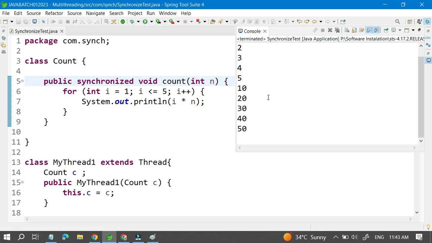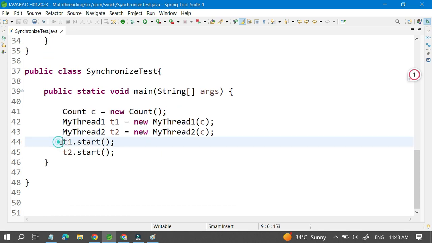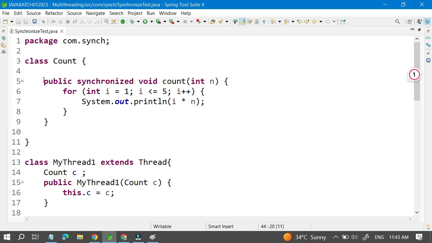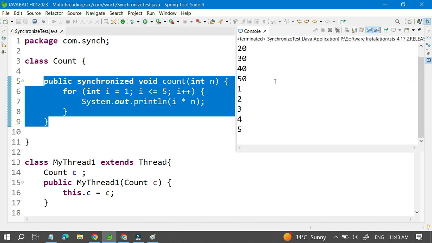So now what will happen is, we have started the two threads, that is fine. But once a thread has started, it executes and finishes this method, and only then will the other thread T2 come and start executing it. So that's why we are getting the data synchronously, not asynchronously. It executes thread by thread.